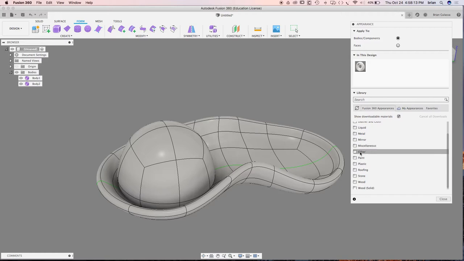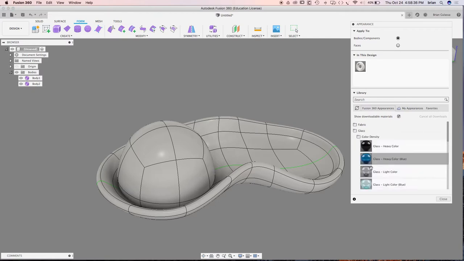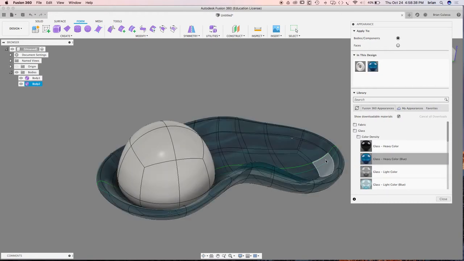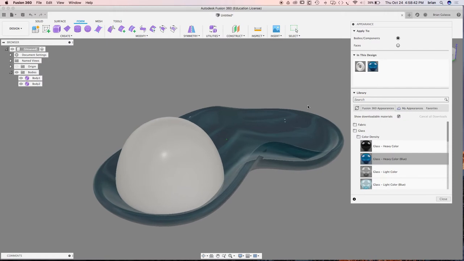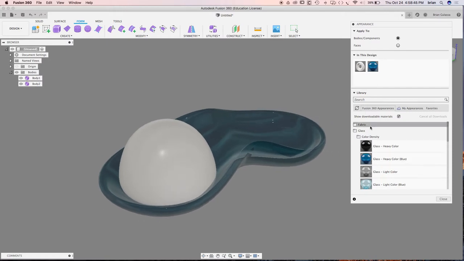It might be. Let me try other too. Water. Ooh. Rubber. Environment. Emissive makes it light up, which we don't need, but it's kind of cool. I'm gonna first actually just do the spoon, and this is where you just start experimenting. We don't know exactly what material yet, but I'm gonna choose some blue glass to start with and just see what that looks like.